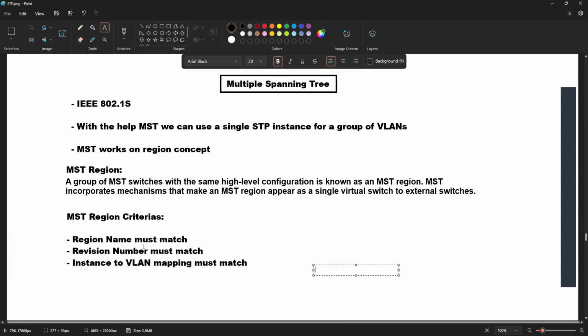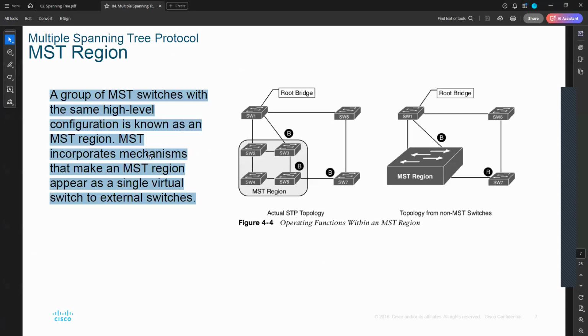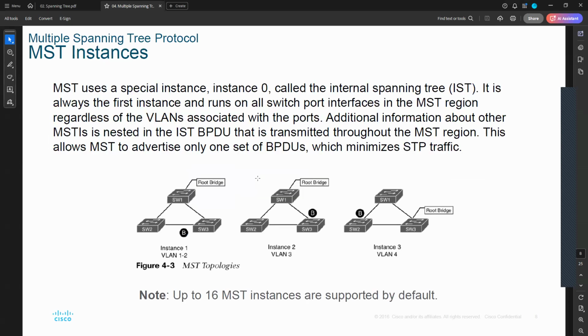These are the things that must match in an MST region. So all the switches in an MST region should have the same region name configured, the same revision number configured, and the same instance to VLAN mapping. I'll explain what instance to VLAN mapping is also.